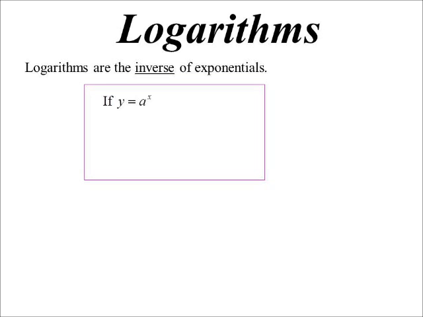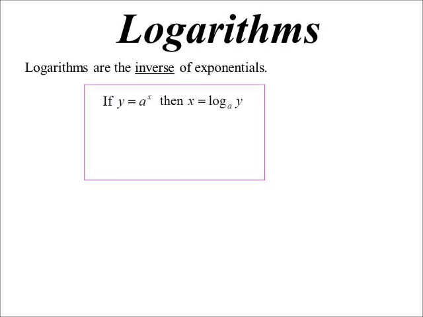So the actual definition for logarithms, because I suppose we're more familiar with index laws. If y is a to the power of x, then x is the log of y base a. Now both of those things have base a. It's just that normally we don't say y equals base a to the power of x, we just say a to the power of x. But a is, of course, the base. So when we're looking at a log, we're basically saying a to what power will give us this answer y. And that's how we read a log.